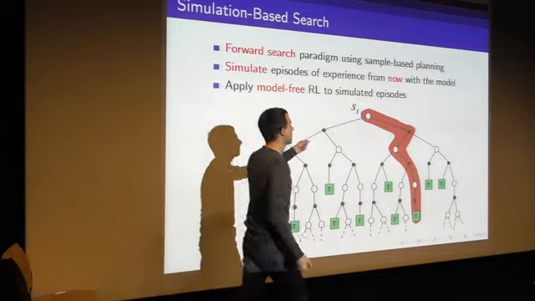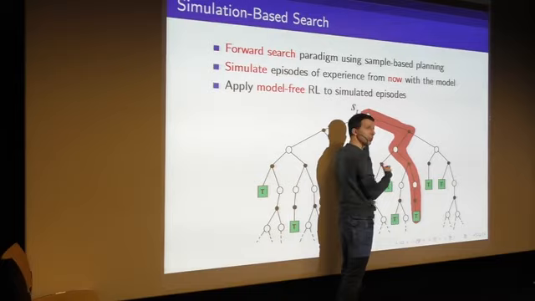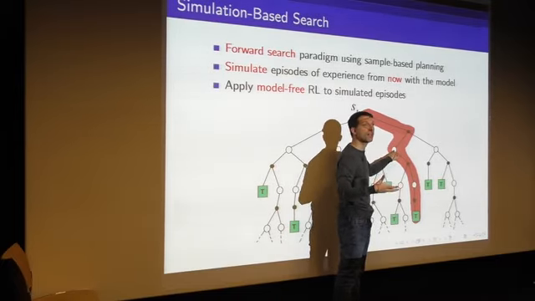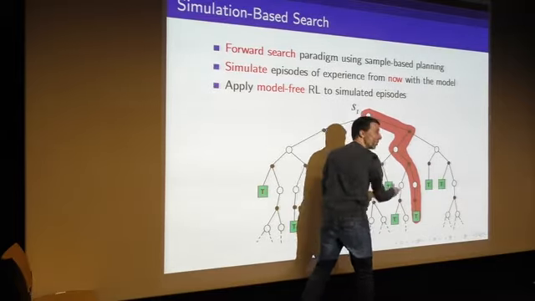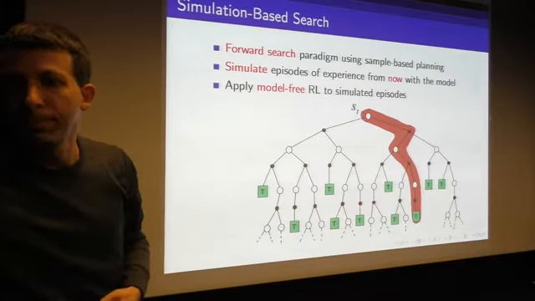And that gives us a real focus on what will happen next, rather than distributing our efforts over irrelevant things. And the sampling helps to focus us on what really matters, because we sample actions that we choose, and we sample things which actually have high probability from the environment, because that's what sampling does. And so we end up seeing the situations that really matter. We focus in on the important parts of the space very quickly.